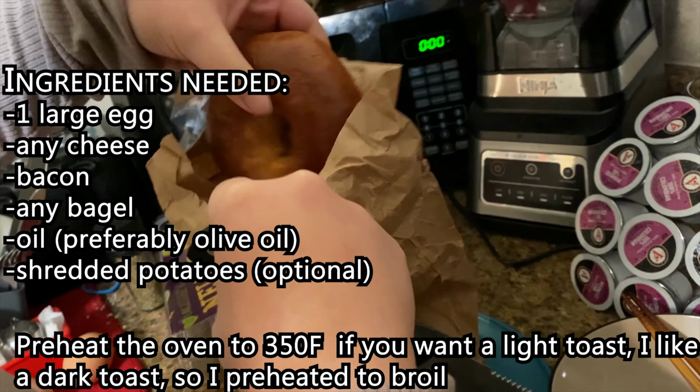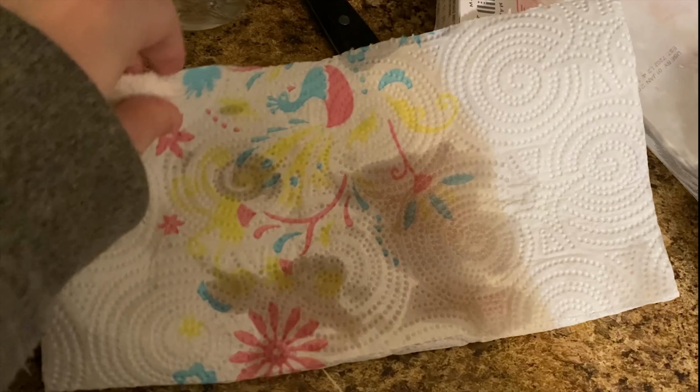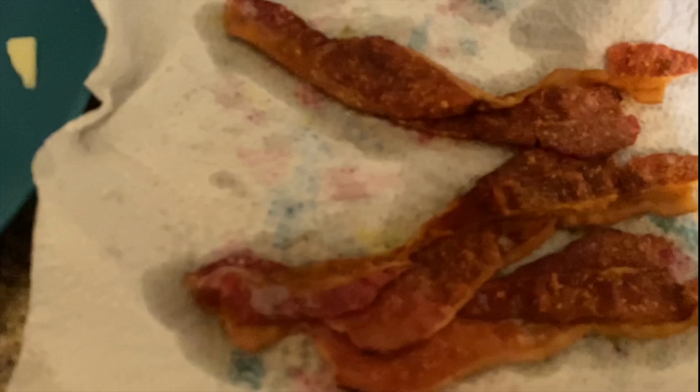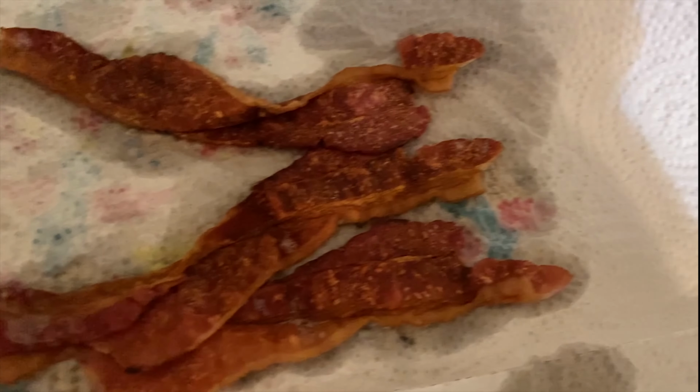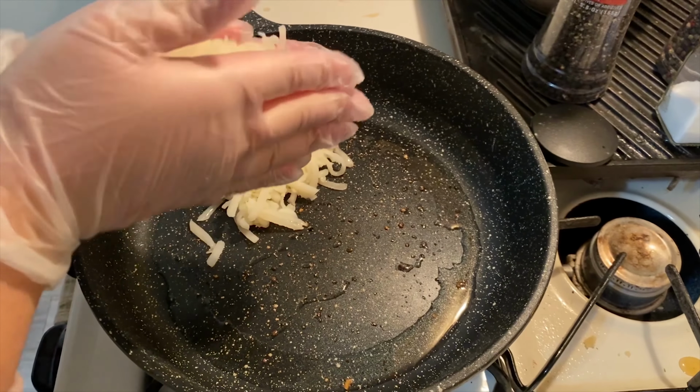First, preheat the oven and get out the proper ingredients. Next, cut your bagel in half and prepare your cheese of choice. I personally used Cooper Sharp. Now it's time for the bacon. I used ready-cooked bacon, but if you want to use the real deal, then you can. All prepared. Now would be a good time to start your sides.